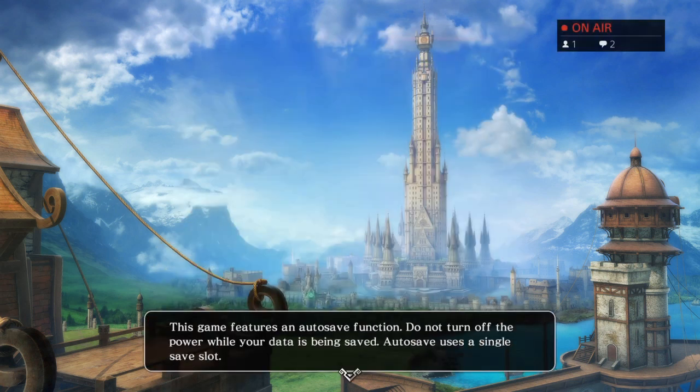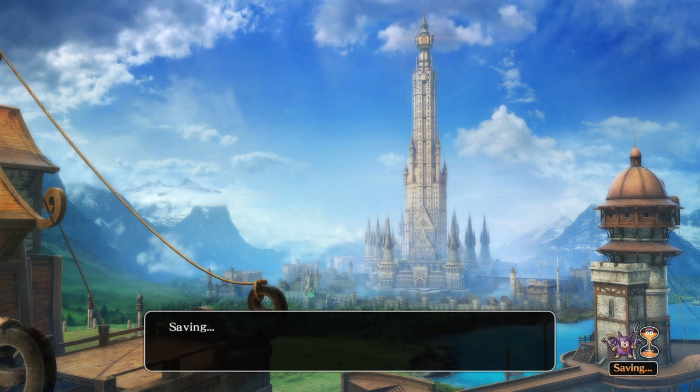The game features an autosave function. Do not turn off the power while your data is being saved. Autosave uses a single save slot. Saving. Is it black while it's saving? Hopefully not. Adventure log successfully created.